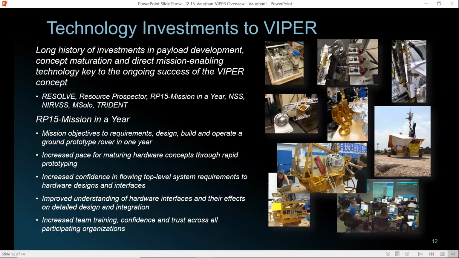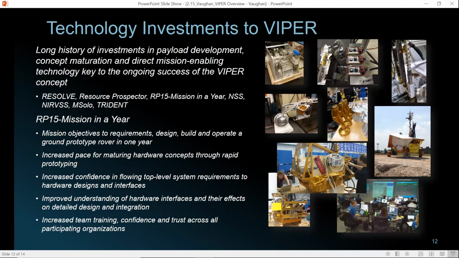RP15, I'll mention it because I'm going to talk about it a little bit more, mission in a year. And then, of course, the instruments that are primary instruments on Viper have had continued investment for a long time throughout the decade. And it's actually been a very big benefit because the instruments have been very, very far along, which is always good. Instruments can cause you trouble, especially as you try to get them ready for delivery and verifying and finalizing them. But because of these investments over a long period of time, the instruments are very mature. They're manifested on earlier missions, and that's always a bonus to not have to worry as much about the instruments. The rest of the rover is another case. The supply chain is not nice right now.